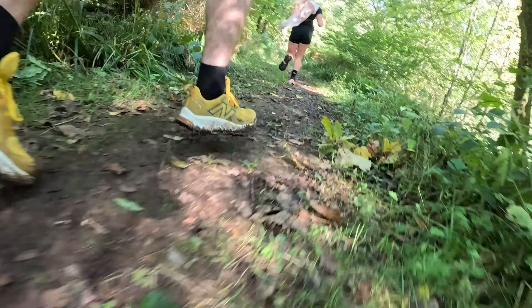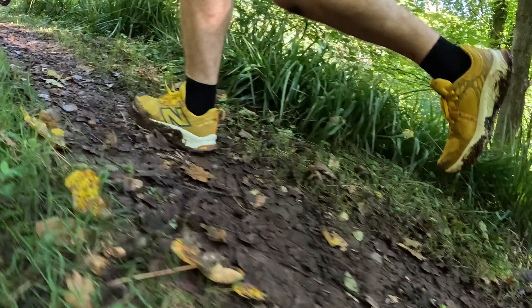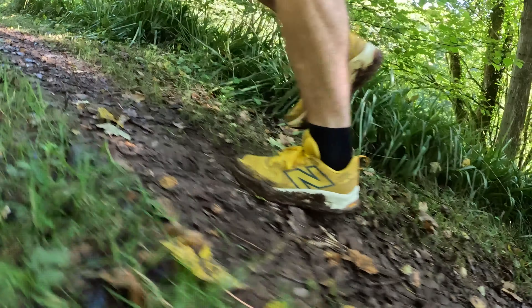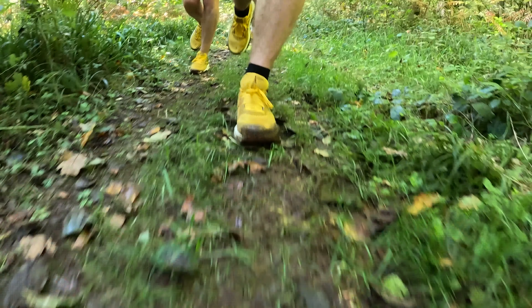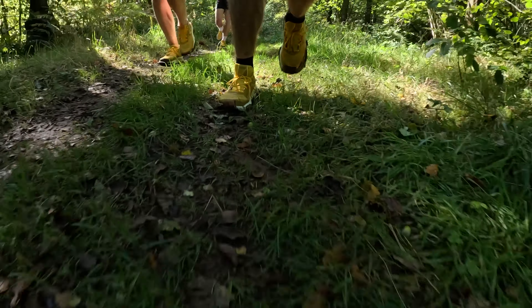It's really for gravel paths, hardened forest paths — things where you want some grip on the outsole and a bit more protection, but it's a shoe that can quite comfortably go on road and you'd think it's a road shoe. It's essentially the trail equivalent of something like the 1080 V14 — very balanced, easy to pick up, and comfortable to wear. The other run I did was a 10k on hardened forest paths. It wasn't very muddy, it was dry, and that's the perfect place to use it. It felt just a little bit softer than road, I didn't need much traction, felt very comfortable, delivered like a road shoe, and did the job very nicely.